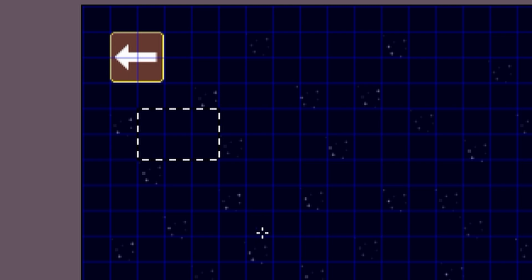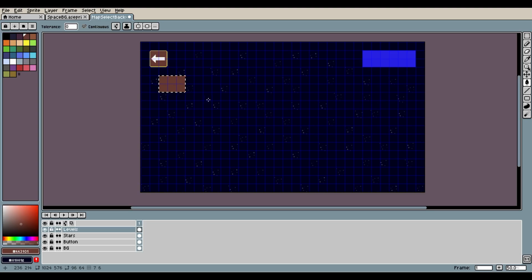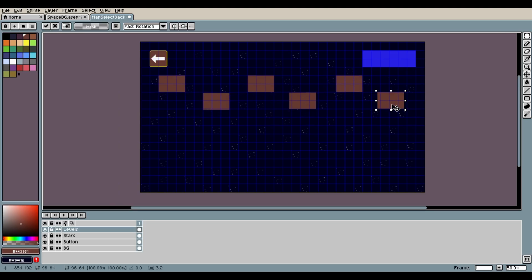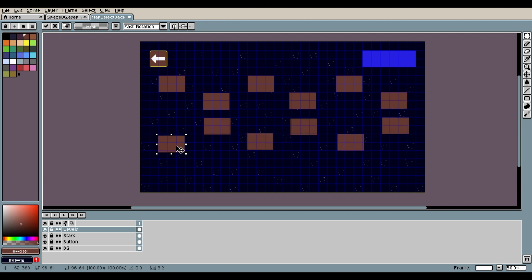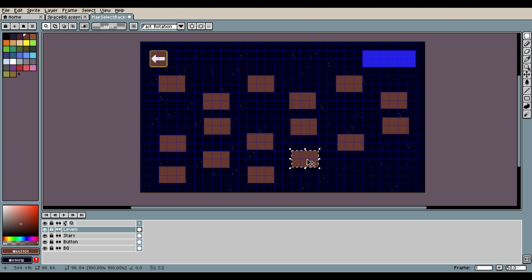And then make a small selection, and with the eyedropper tool, select the wooden brown color from the button and fill the selected space. Now we can copy and paste the selection across the map in a zigzag pattern. The pattern will probably change later, but bear with me for now. We have to make sure that there's enough space to fit 18 of these. Okay, it sort of fits.